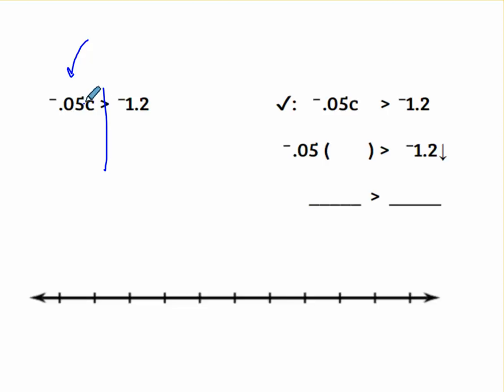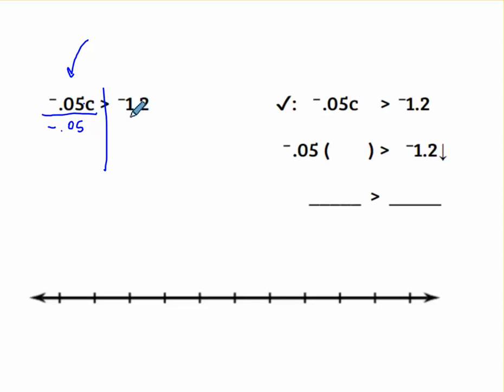And so I have to ask myself, how do I get rid of times? What's the opposite of multiplication? And it would be division. So what do we divide? Well, we divide by the number we're trying to get rid of, which is negative 0.05. You have to write the entire number, including the sign, otherwise it's not going to completely cancel out.